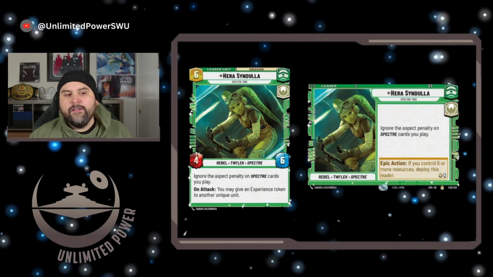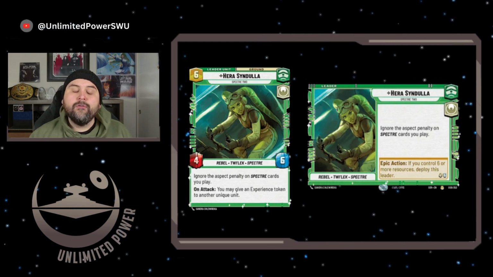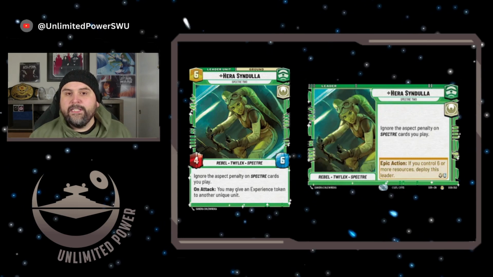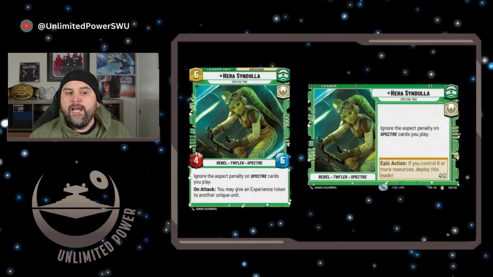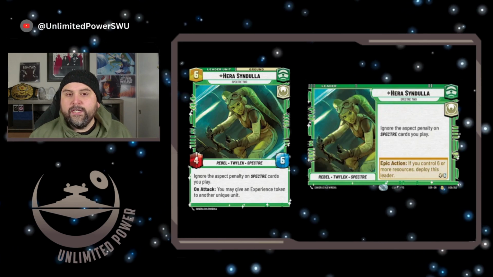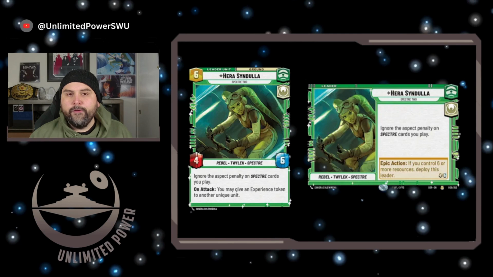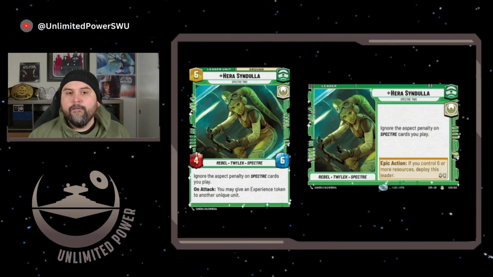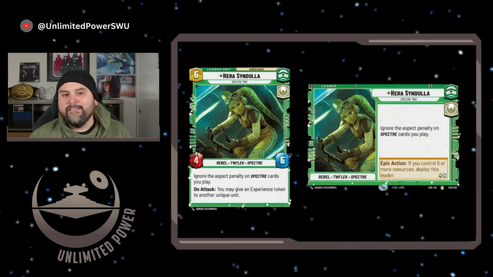She can almost change the building type of your deck because she allows you to ignore the aspect penalty on Spectre cards you play. This means you can play these Spectre cards and just pay whatever their resource cost is at the top and ignore whatever the colors are. This may give you more units you didn't think you could play, but it does mean you should be playing Spectre units. All Spectres are currently Rebel units as well, and some of them are Force users. So Spectres and Rebels are going to be the theme for Hera Syndulla.